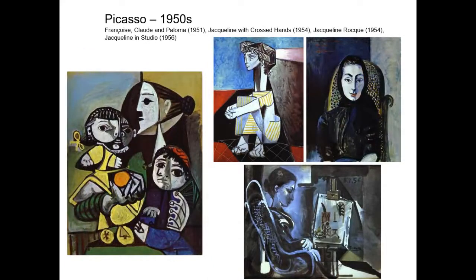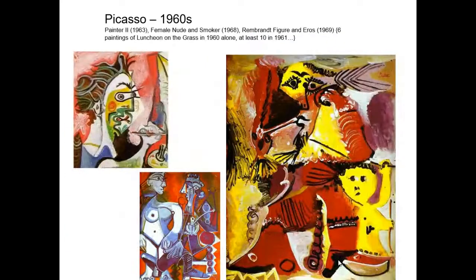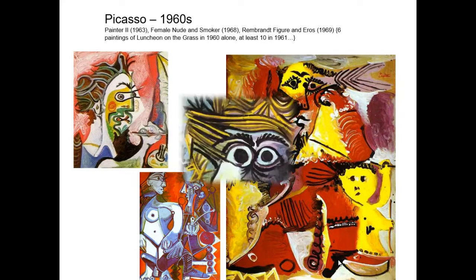The work of the 50s bounces back and forth between cubism and realism. The portrait at the top right is very much in the vein of what he was doing back in the Blue Period 50 years earlier. By the time we hit the 1960s, a full-on neo-expressionist style. Some of the paintings, particularly the one to the far right, look very much like the style that artists were painting in kind of the graffiti street style of the 1980s.